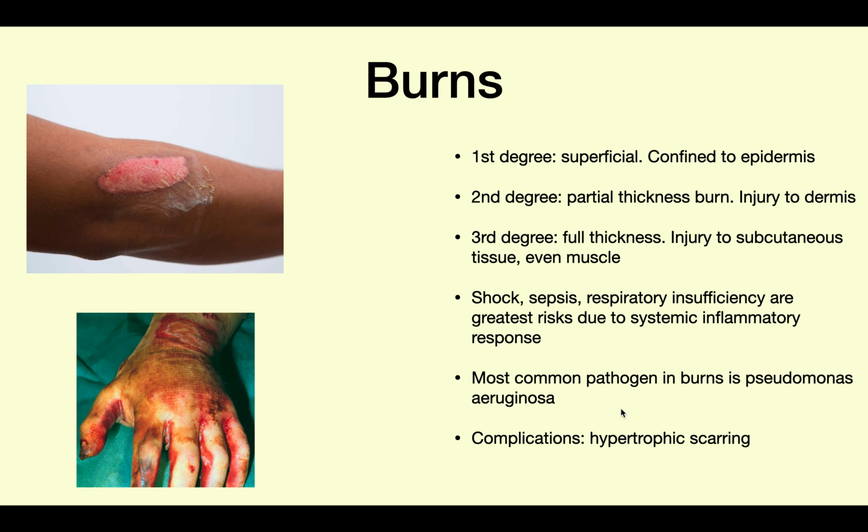The most common pathogen in the burns is going to be Pseudomonas aeruginosa. This is important to know. And the complication is that if you don't treat it and keep the wounds moist to slow down the collagen and fibrosis formation, there's going to be hypertrophic scarring, and it can contract when it heals. Not so bad on the superficial, but let's say you have third degree burns in your neck, right? If there's significant constriction there, the person is going to have difficulty breathing and they can die from respiratory distress.